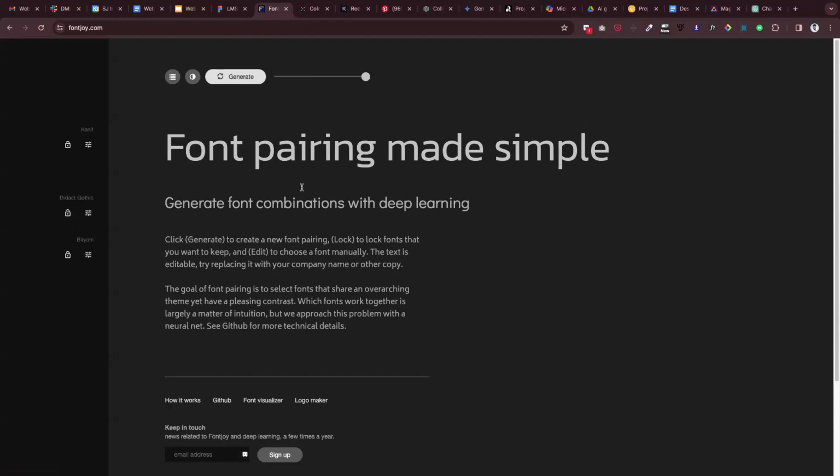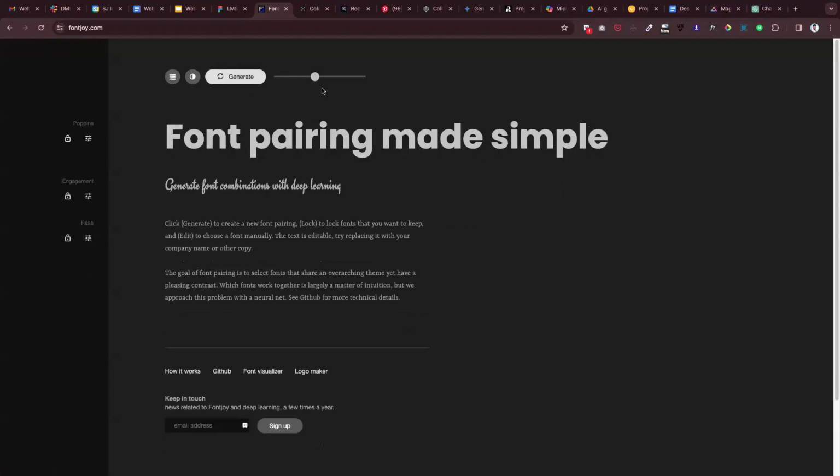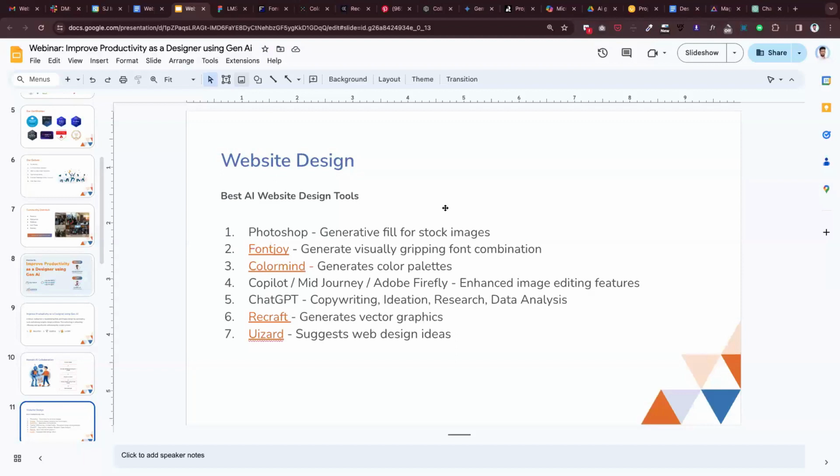They are within the same family. If we move towards the left, it will be very contrasting. So you can see that all the three fonts are quite different from each other. So usually we have to be a little in the middle part, wherein there is not much contrast between the fonts. Okay, so this font pairing can be used for websites. Let me move on to the next tool, which is ColorMind.